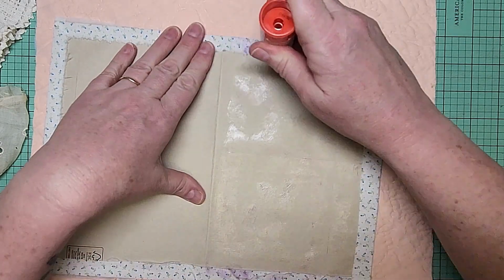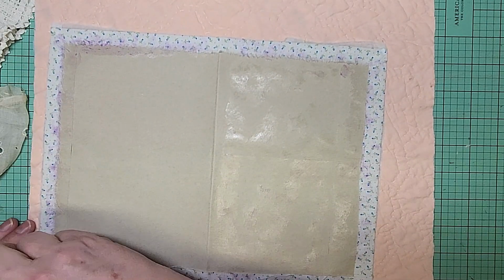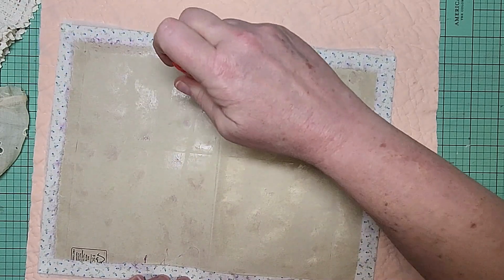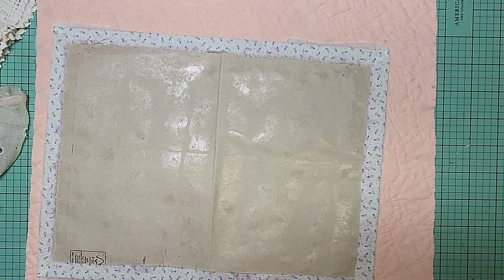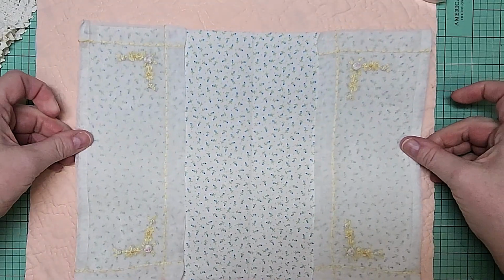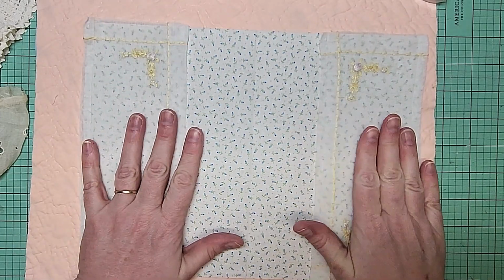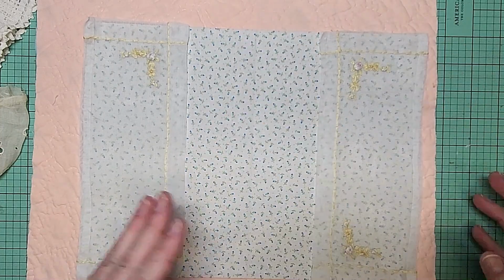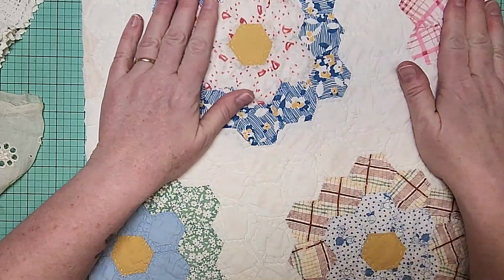So I want to use more of what I have. Like, I've had this quilt cut up into scraps for months, and I wanted to make some covers with it, but I just didn't get around to it. And it's such a great quilt. Got it at an estate sale in October.